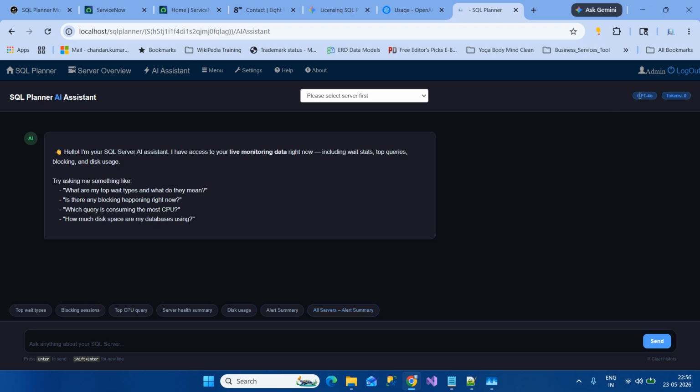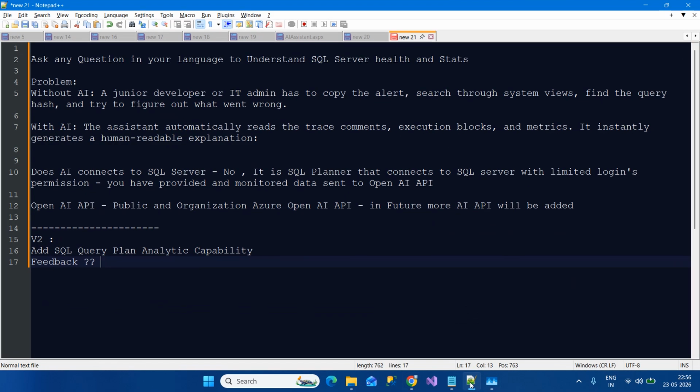It is using the OpenAI API at the moment. Currently I'm using a public API, but if you are interested in using your own organization's OpenAI, you will be able to configure it.